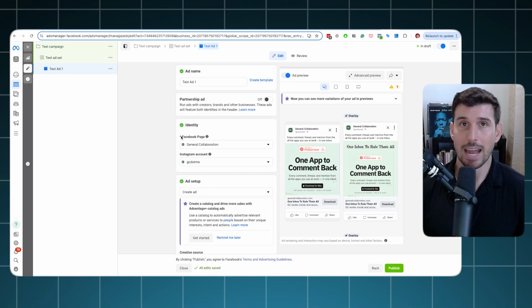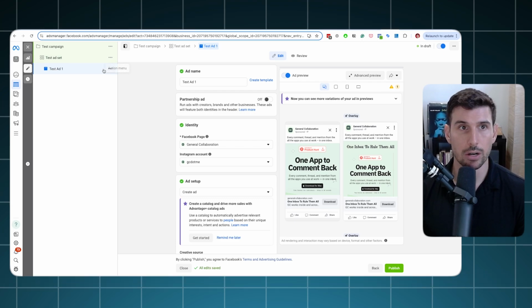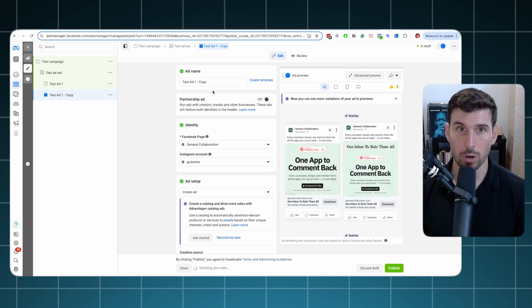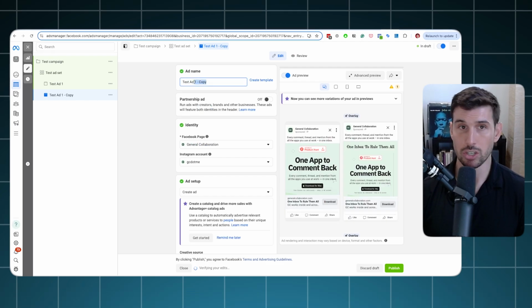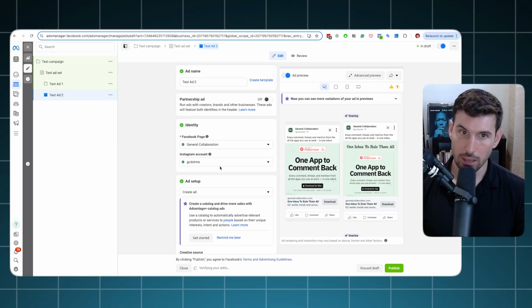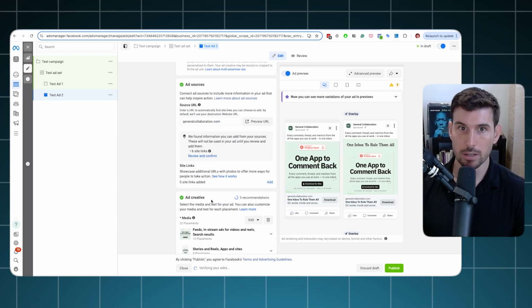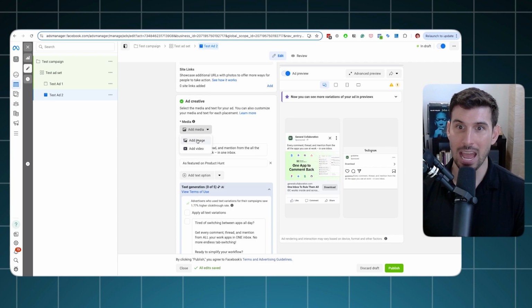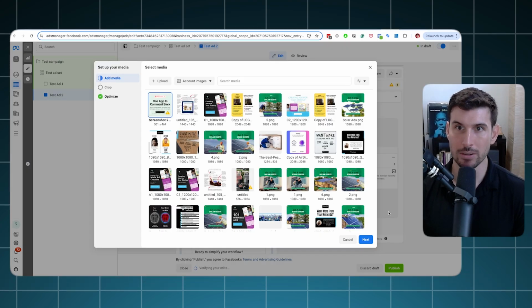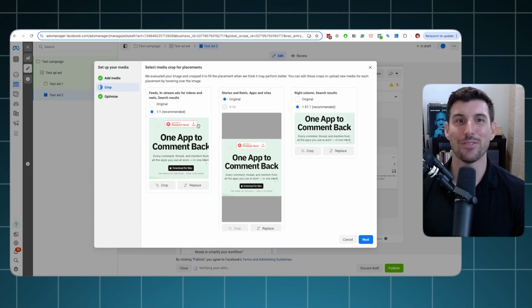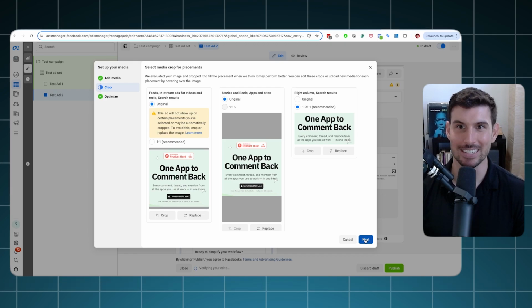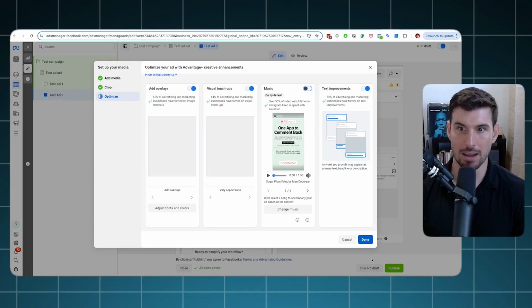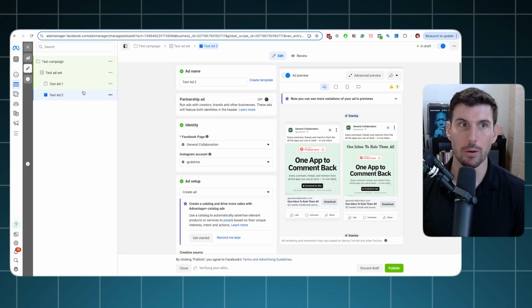Now that we have our first ad set up, all we need to do is go over here to the action menu. We can say quick duplicate. We're going to set up our second ad. We just change the title, test ad 2. If this was a real example, I would click here, remove this ad creative, and add a new creative, but I only have one. So for the purpose of this example, we are just going to use this. We're going to go to enhancements, turn this off. Boom, boom. There we go. We have our test ad 2.